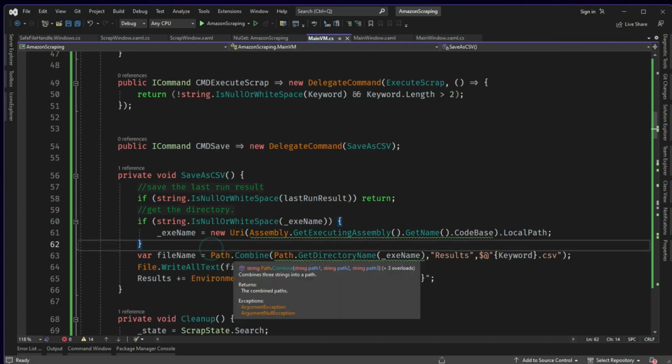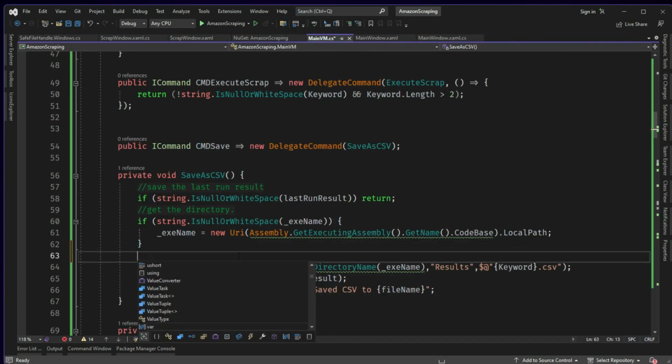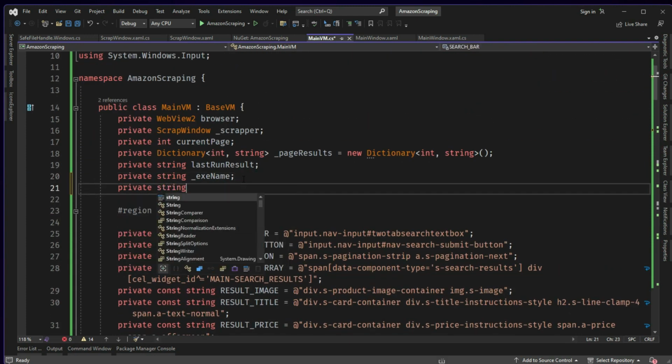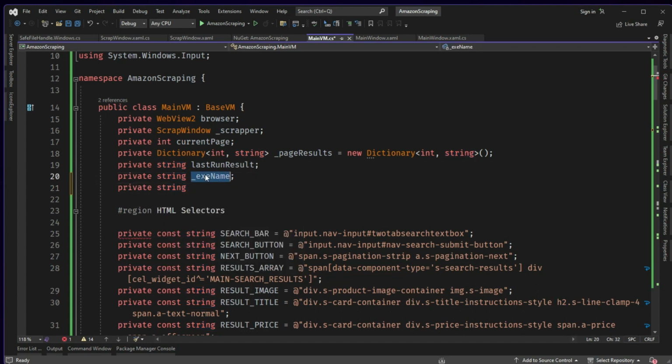Okay, so let's do the same. The exe name, private string, instead of exe name, save it as a storage directory.